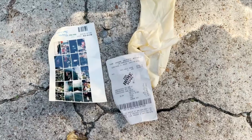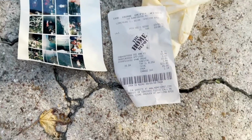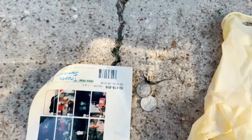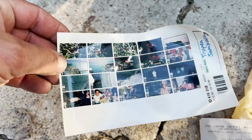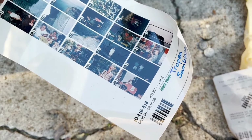When I pulled the back seat out, found some interesting stuff. There's a receipt for Home Depot from, looks like, March of 2000. Surgical glove, 20 cents, push pin, and this is like that little proof print you get when you have your pictures developed. That's old school before digital. This is back in, oh wow, August of '96.